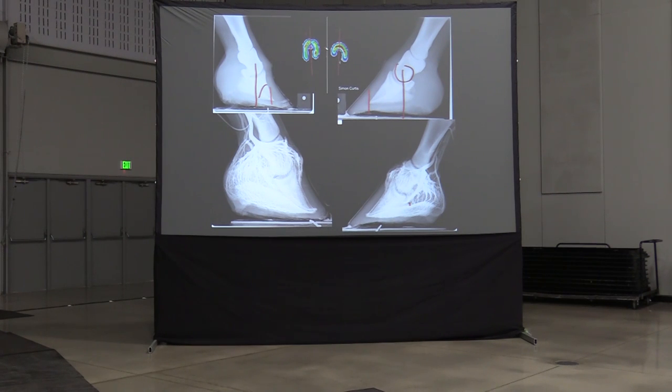They're going to require different mechanics. One is going to have a leverage problem its whole life, this low foot or this low suspension type foot with our deep flexor tendon is going to have a leverage problem. This more upright club foot has a tighter than ideal musculotendinous unit of the deep flexor tendon, and we're going to have a lot of load concentrated right on the tip of the coffin bone. So then we're going to have to figure out a way to manage deep digital flexor tendon tension and leverage to increase the sole depth and manage some of the tension forces that are pulling on the navicular bone.